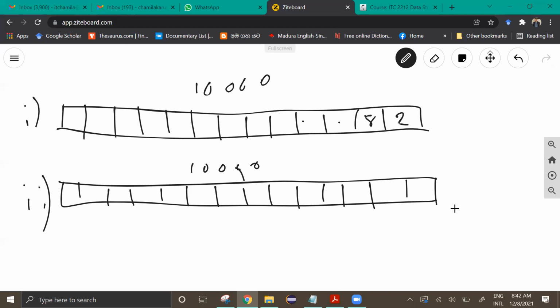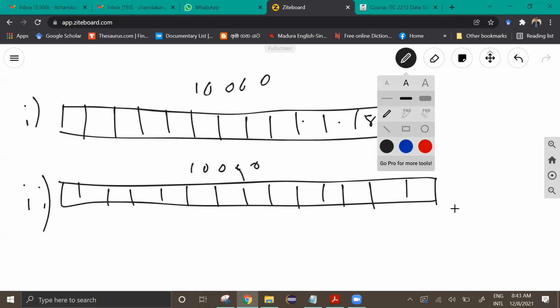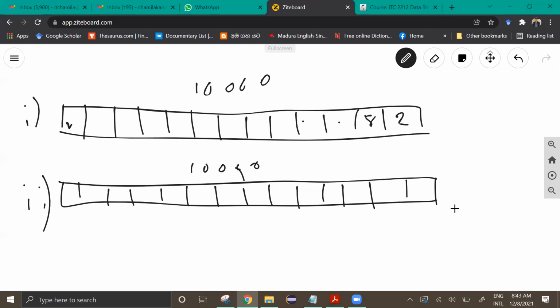Suppose it is 25,000. Suppose that's the largest value.